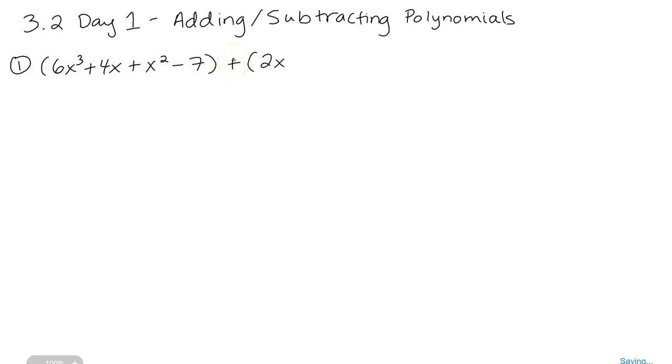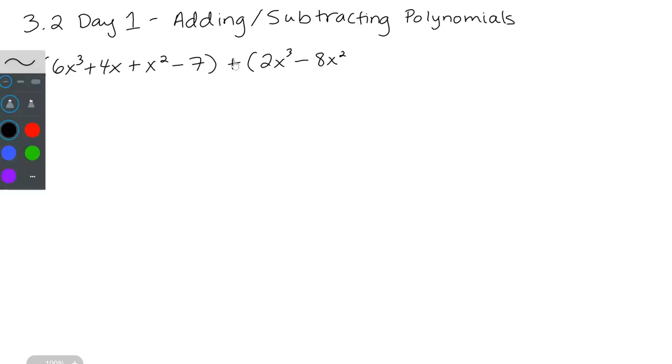Something that we'll learn when we get to 3.1 is what a polynomial is, the definition of a polynomial. A polynomial is a mathematical expression where you have terms, and each of these would be terms. And the terms have positive whole number exponents, okay? That's kind of the main thing. So like a quadratic, what we've already spent a lot of time looking at in chapter 2, is a type of polynomial.